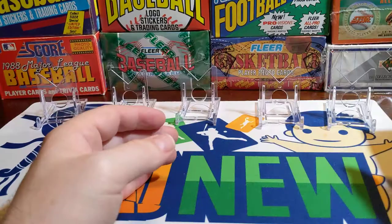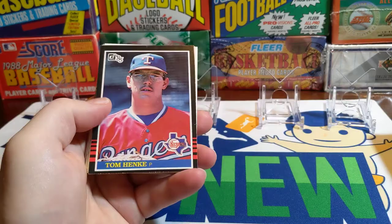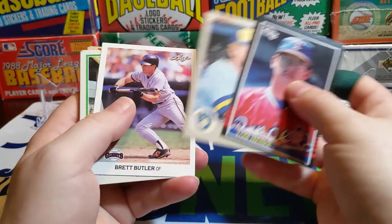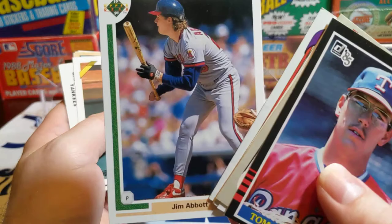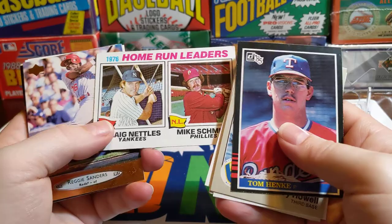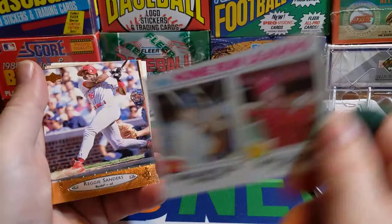Hopefully we can pull some good stuff. I want to see if I can get some early Nolan Ryans — that would be nice. Some Luis Aparicio's would be nice. There's the sticker — repack wax. He puts one on each side to protect from the wax. First card: 91 Upper Deck Jim Abbott. That's kind of cool — look at him bunting. Never seen that one before. Next is a 1976 Home Run Leaders — Mike Schmidt. That's a sweet-looking card. As you can tell the condition, the corner's a little dinged, most of these are going to be in this condition.